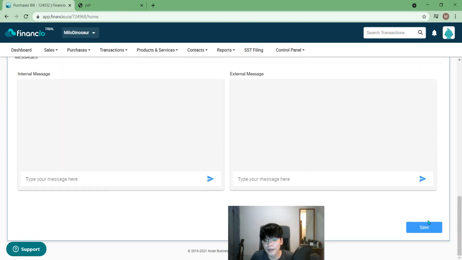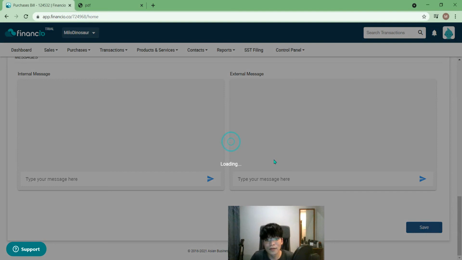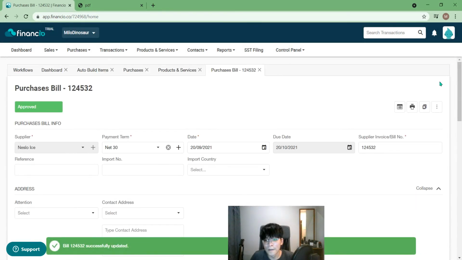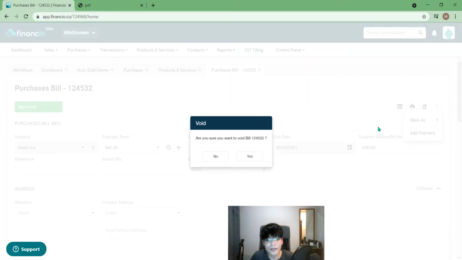Okay, there's no way to reverse it as a draft. If I void it, can I reapprove it?